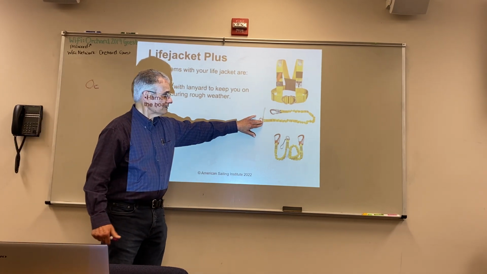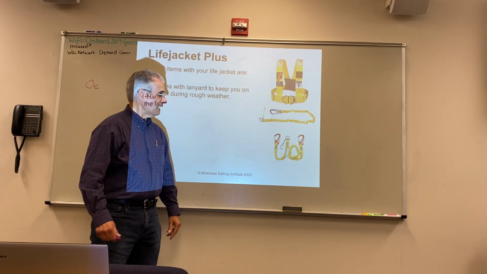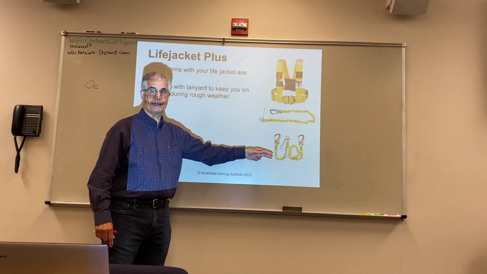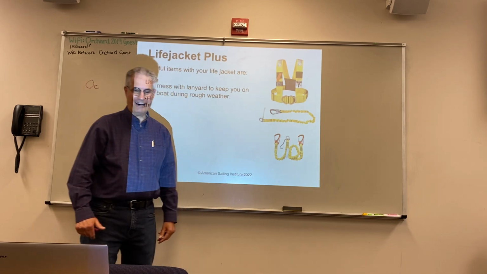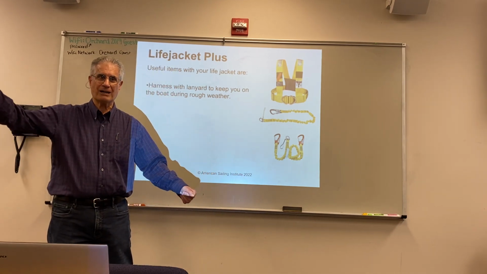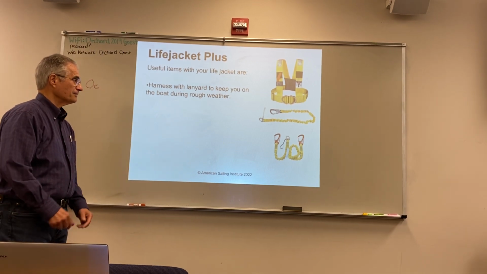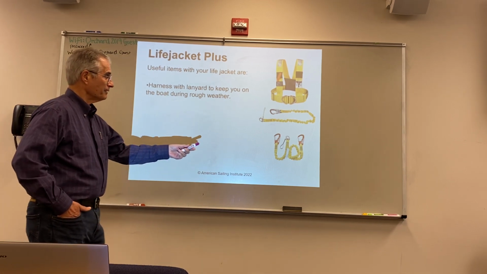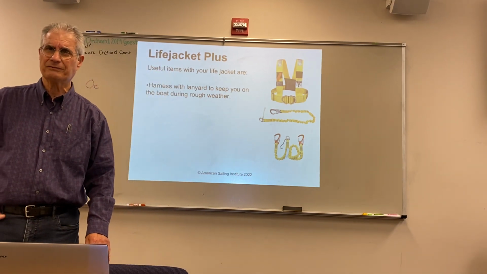And then this is a tether. All right, this is a single clip tether. This is a double clip tether. I actually have both, because I bought one of these, and then a few years later, after I was going up on the bow a few times, I said, I think I want to get one of these. Because with this one, you can unclip one clip, keep the other one on, so that as you move up the boat, you're always tethered, right? So it's just a little safer, but it's also more expensive, right? These are not cheap. I think mine cost, many years ago, about $150.